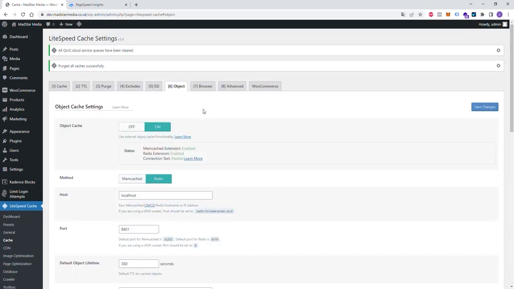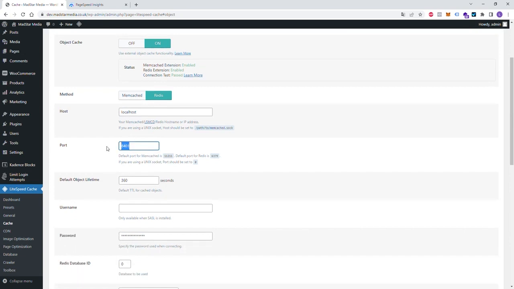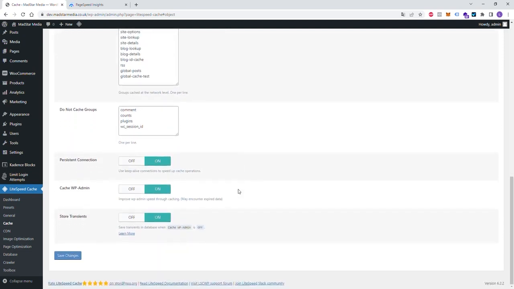With the object tab, this is a really important tab. You will have to find within your hosting something called Redis management. Redis management allows you to cache your website instead of using a local file. So you'll have to set your own host and your own port plus the password. This is what you can find in your hosting provider. Every hosting is slightly different, so it will depend. Sometimes I recommend writing to support and asking where you can find access to it. It's a really important part because that will speed up the process in a really big way.